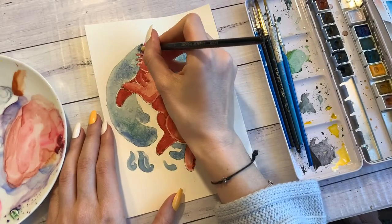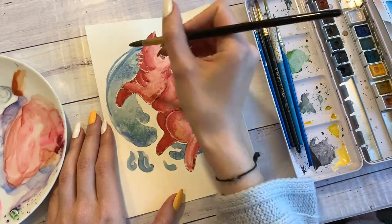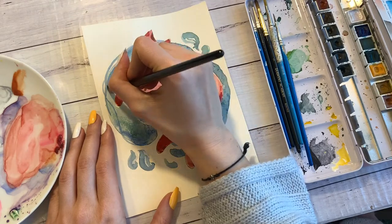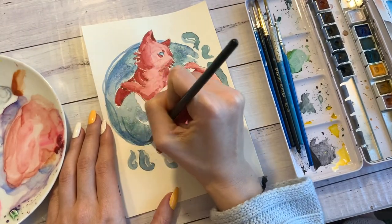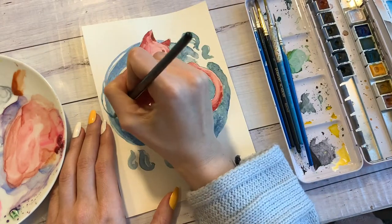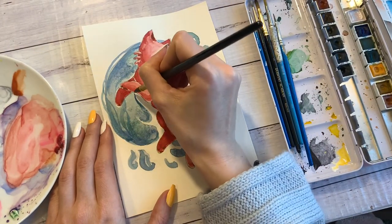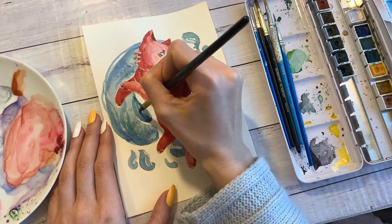Once that layer is dry and I've taken all the salt off, I go in to create a more watery style effect with some darker blue and some loose brush lines. This is not a style that I usually do or I'm very used to, but I really like the effect that it gave. I'd love to use this technique in other pieces as well because I really enjoyed the looseness of it and just the freedom of going wherever my paintbrush wanted me to.